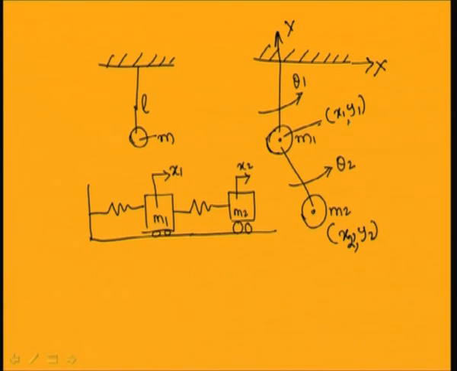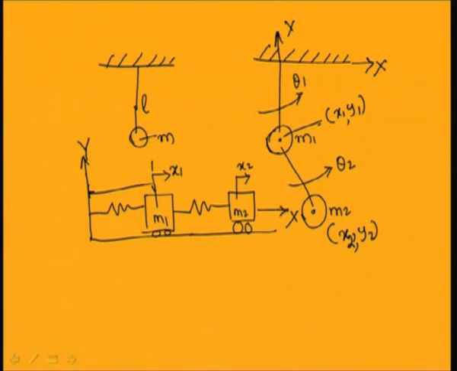So, these coordinates x 1 y 1 x 2 y 2 are the physical coordinates of the system. So, you are describing a reference point from which you are finding this motion x 1 y 1 and x 2 y 2. So, these are the physical coordinates of the system. In this case also you can have a physical coordinate, you can fix the coordinate system x and y here. So, this will be your y coordinate and this is the x coordinate you can fix. So, from this coordinate system, from the equilibrium point, let this be the equilibrium point position.